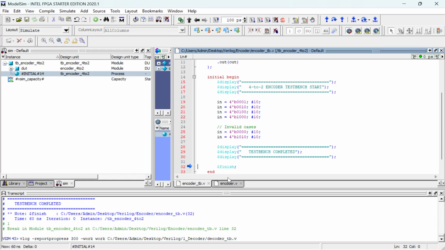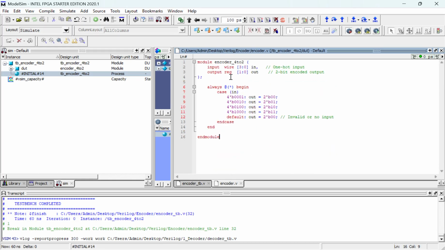So now coming to the Verilog coding. So this is a module for the encoder. We'll have basically one input which is 4-bit, because this is a 4 cross 2 encoder. So output is 2-bit. So we are making use of a small always block here. Since this is always at the rate of star, this will be implemented as a combo logic. And so here we are making use of the case statement to implement this encoder.